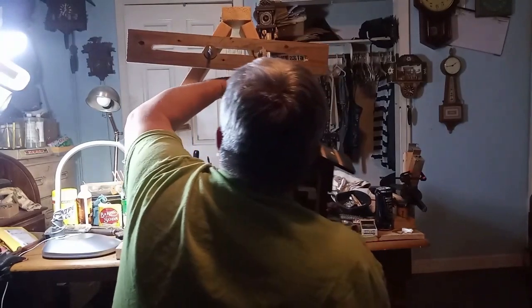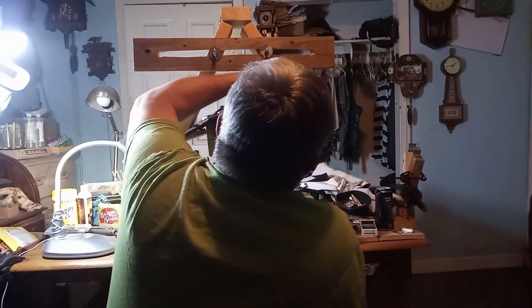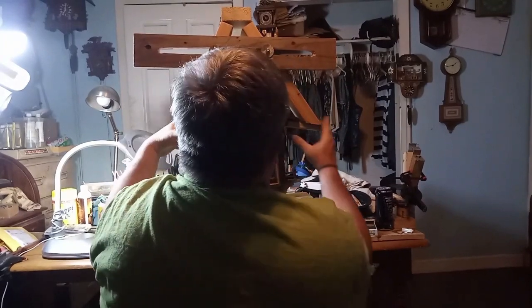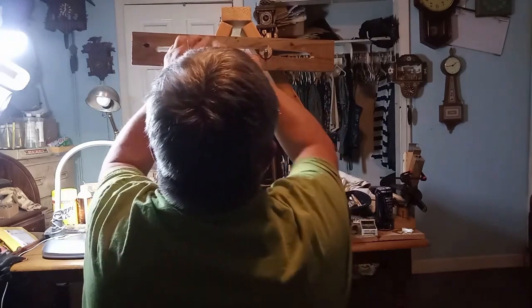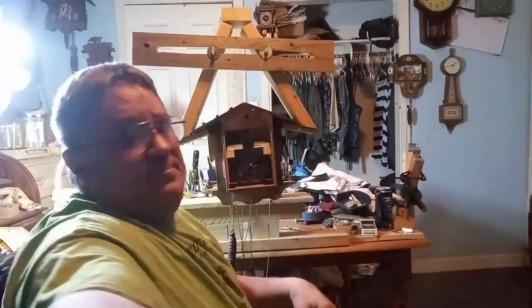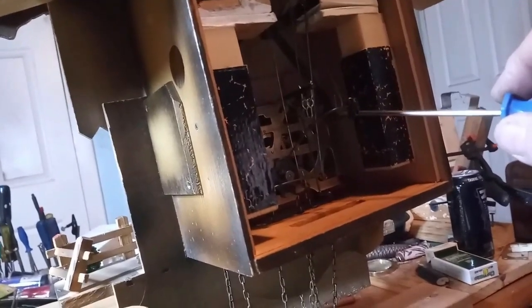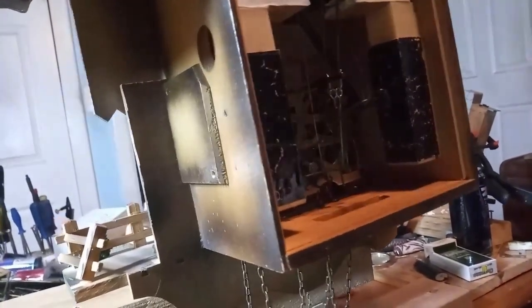These clocks are so fragile, and I need a butterfly nut on here. I ended up having to put the wire on the bellow. Not like in my friend's clock, but I had to put the wire on the bellow because on this clock, the guy has the pitchfork raised so far up in the air that attaching that short wire from here to here was causing a bind on the cuckoo.